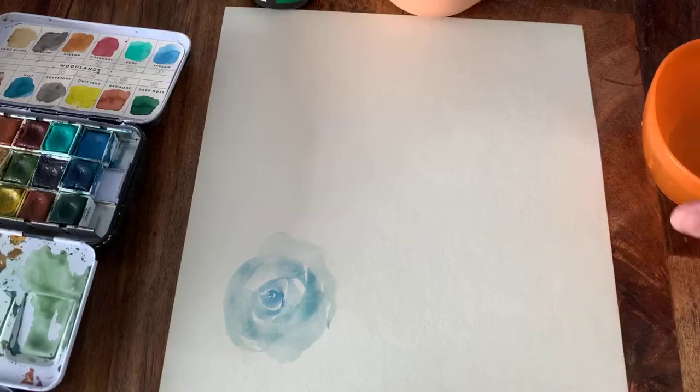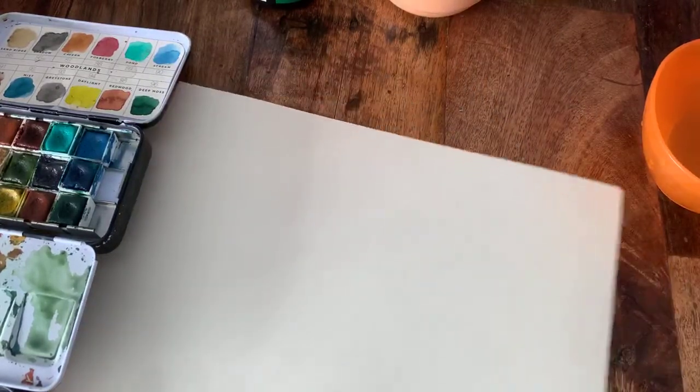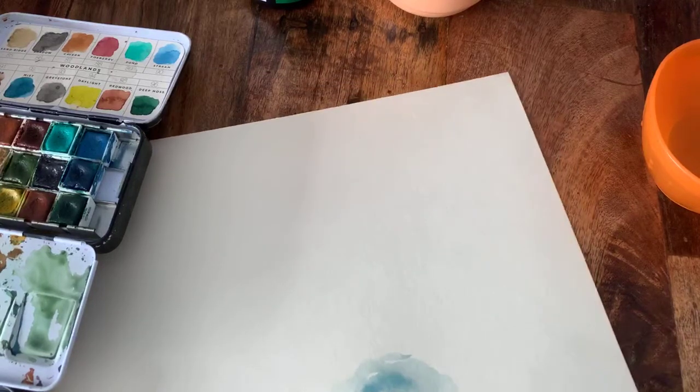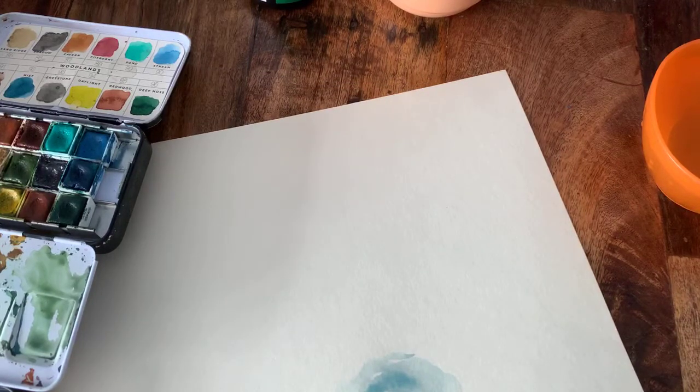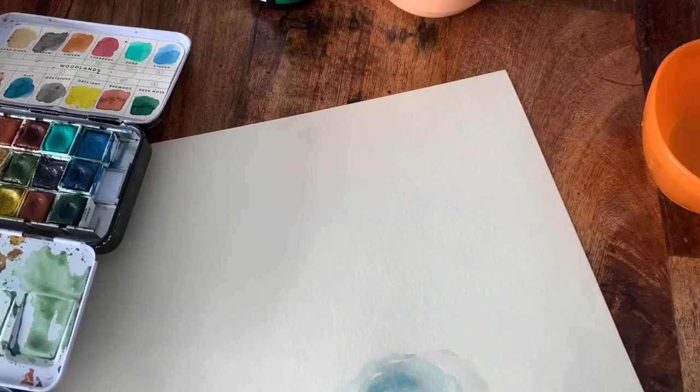You can always turn the paper around, especially if you're not well versed in changing the angle of your brush. There is no shame in doing so.